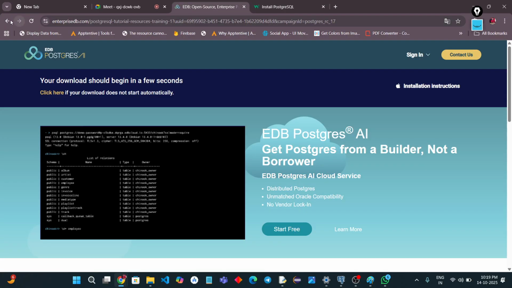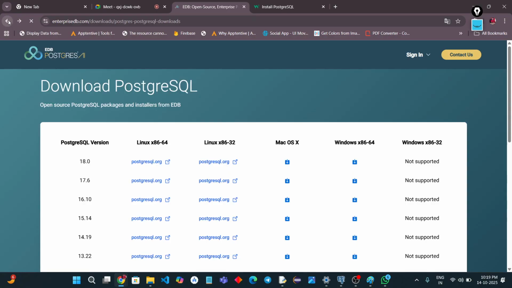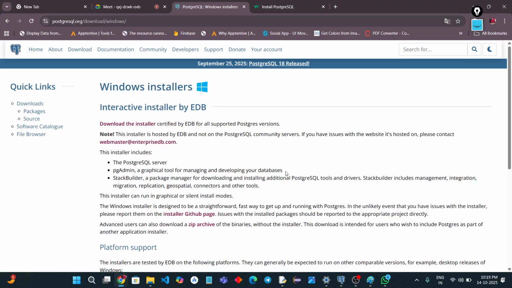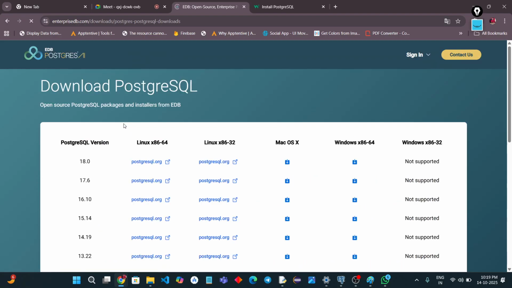Okay, understood. Let me quickly revise. Go to Windows. Just type PostgreSQL downloads. Many options open. Among these, select Windows, and once you click on Windows, download the Windows installer. Go for version 14.6 and this Windows version. Just save this file.